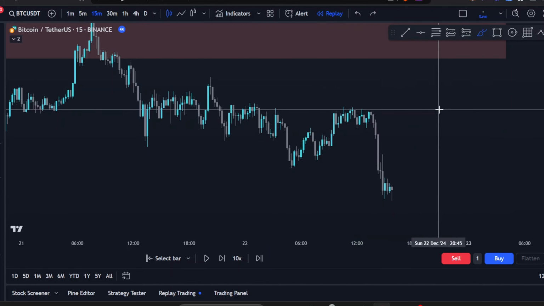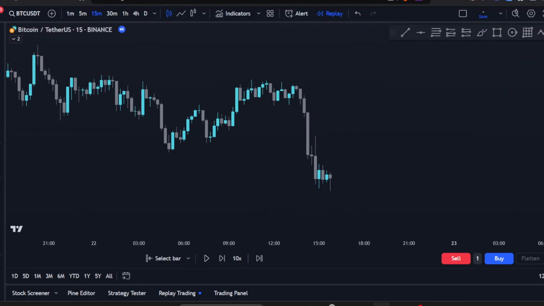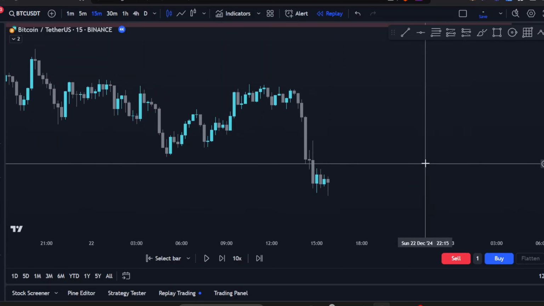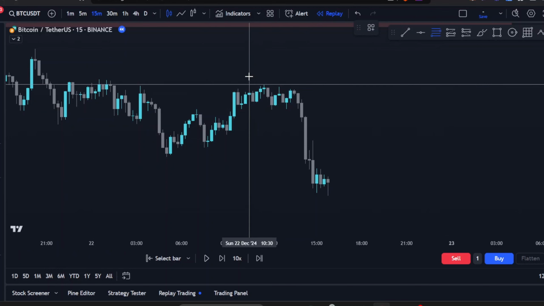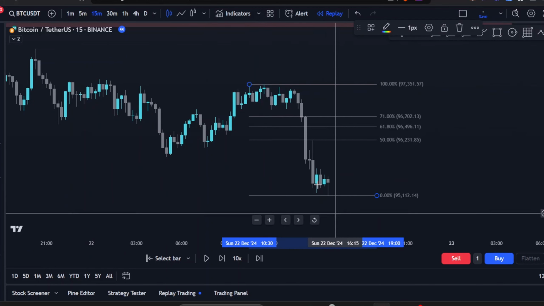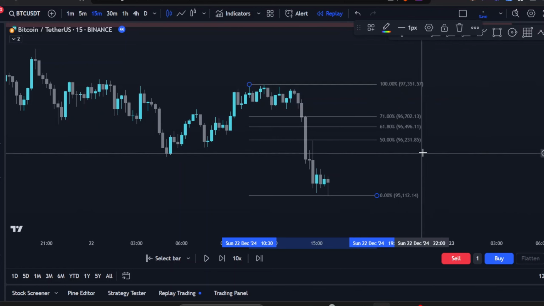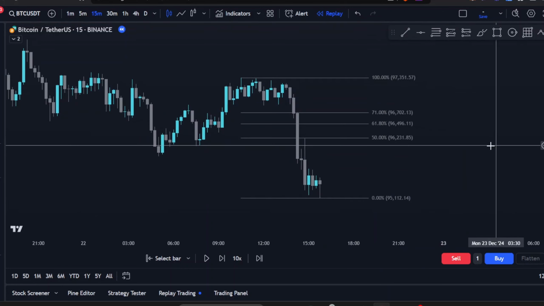So once we've understood this, where can we identify key areas that price can potentially retrace to? Now, this is where you can use multiple different things to identify where the markets might potentially retrace to. You can use things such as a Fibonacci, where you can take it from the highest swing point to the lowest swing point and try and figure out potentially the market will retrace back to the 61.8, potentially it will go higher, potentially it will go lower. And then you can start to couple that up with inefficiencies in the market.